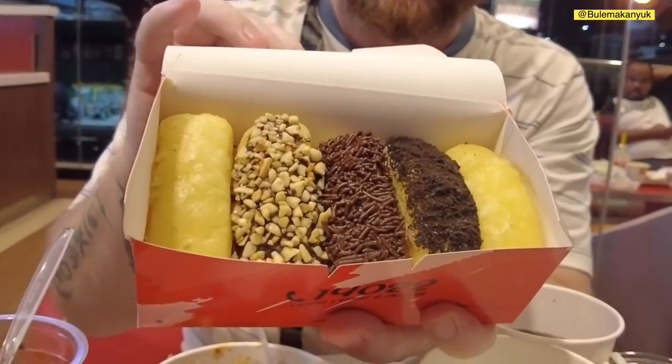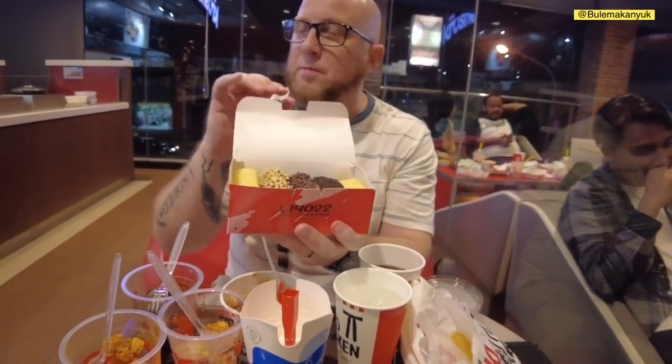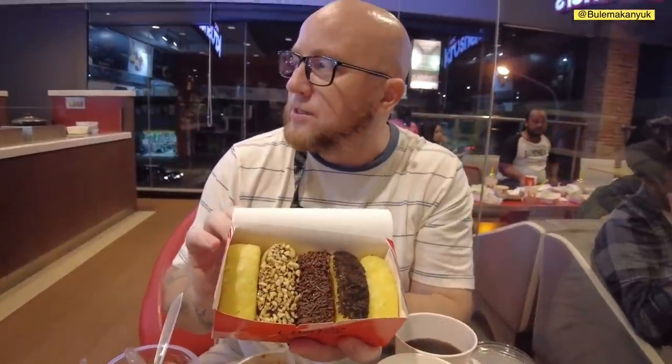Pukis, huh? Okay, so these are called pukis. It's spelled P-U-K-I-S. They're like little fluffy pastries. They almost look like a Twinkie sort of thing, or angel food cake type of thing. I'm not sure which is which here. So I have a cheese one, an Oreo, chocolate, and plain, but they just come in different flavors here. I'm gonna grab this little plain one right here. This one looks good. Spongy, like a sponge cake type of thing.